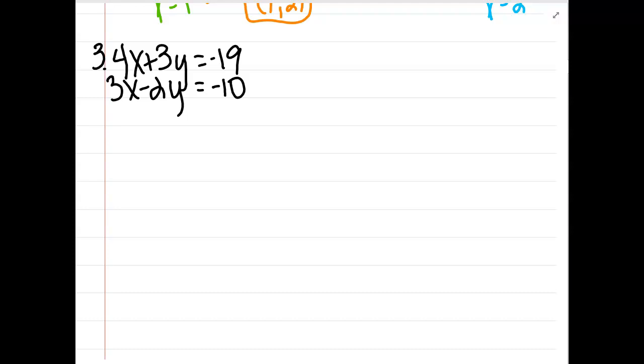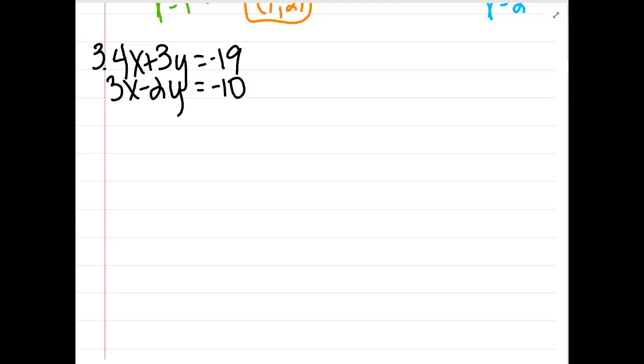So we want to see if maybe I can just get away with multiplying just one equation. If I'm just going to multiply one equation, I would leave this as a 4x, which means the second equation would need to be a negative 4x, which I can't do. Or a 3x and a negative 3x, which I can't do. If I wanted to cancel out my y's, it would have to be a 3y and a negative 3y, which using multiplication I can't do, or a negative 2y and a positive 4, which I can't do. What this means is you're going to have to multiply both equations.